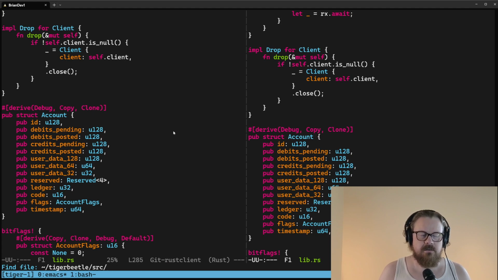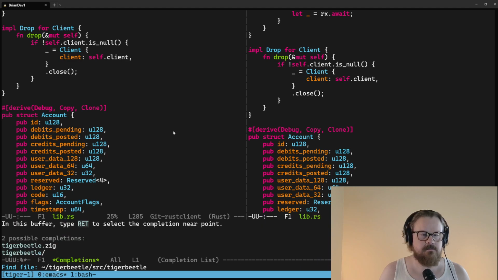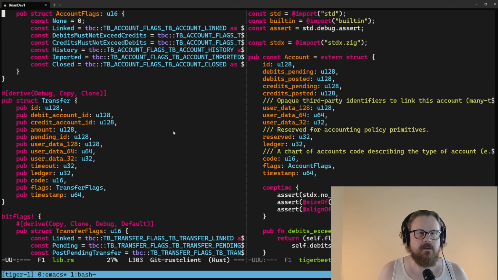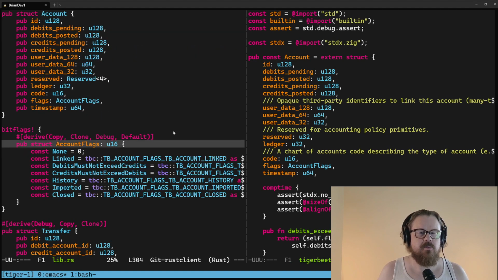This is going to be in tigerbeetle.zig, I think, and there it is right there. This account flags. Hopefully this bit flags macro that we're using here will work. It's just going to be a U16. I think this will work.